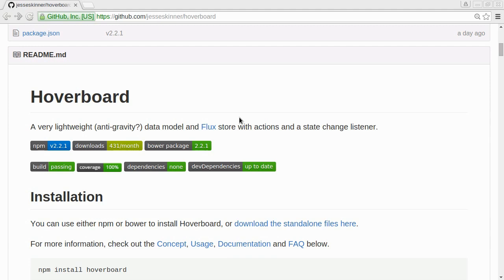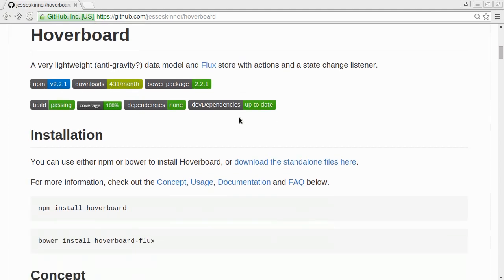And the idea with Flux is that you have state for your application, for your web page, basically. So state could include basically all the data on the page. And you have the state being passed into your React application. So what Flux is that the state is flowing in, and then when the user interacts with the page, it sends out actions, which get passed back to your store, and that updates the state.